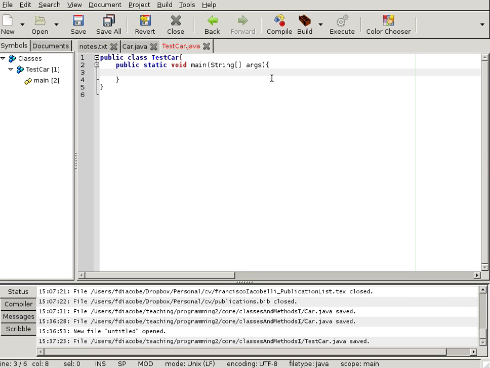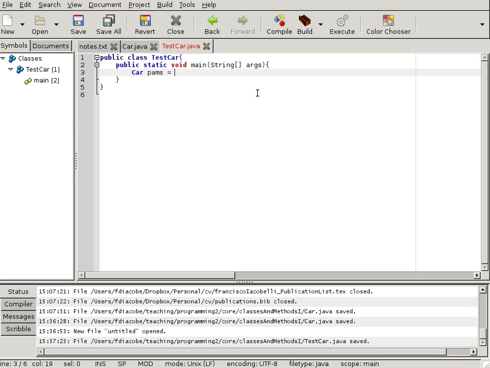And we create objects of type car, instances of car. So I can create an object of type car, just as I do with a string. So for example, just as I do this, String a equals new String hello. Just as I do that to instantiate a string, I will do the same to instantiate a car object, an instance of car. So the first car is, for example, Pam's car.